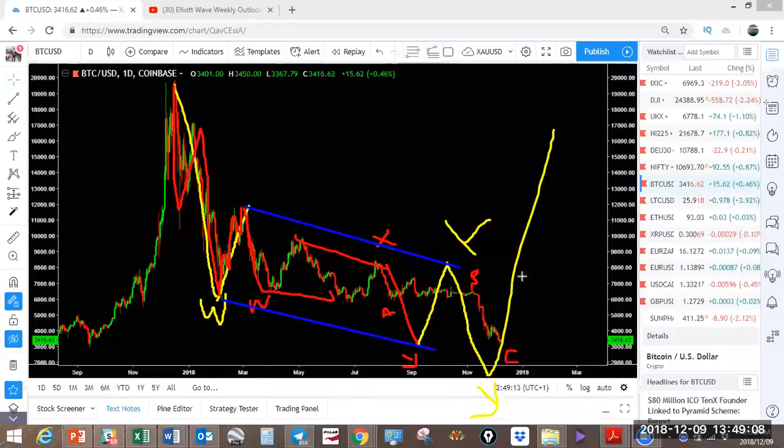I'm going to expect a move up, which is this one, and then down. Just remember this structure, I'm trying to draw it. I'm drawing it where it is currently, but the price is here. I'm just trying to show what the structure is, what you need to look at for the structure. So this should go up, down, and then up.